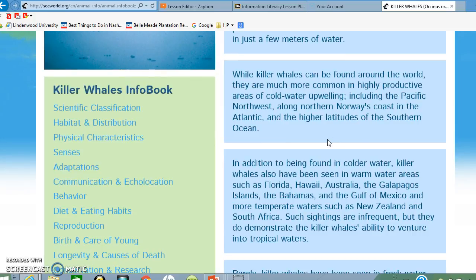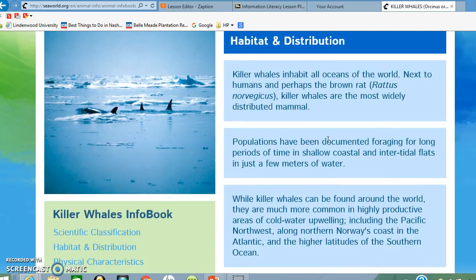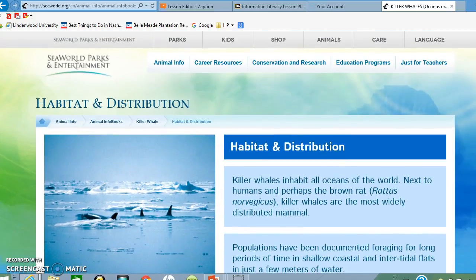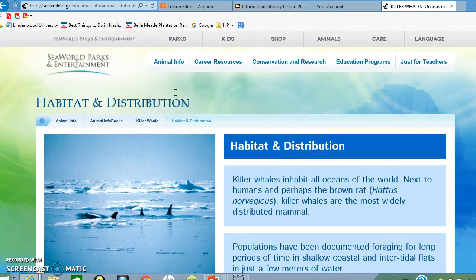But let's look at the next one, which says author, or the source. Well, I see the source is SeaWorld Parks and Entertainment, but it doesn't have an author. Just knowing it, I know SeaWorld is a credible source. They do have research facilities at their sites, and they do off-site research on orcas and other animals. SeaWorld is a credible source you can use, so I'm going to say we're fine with that.